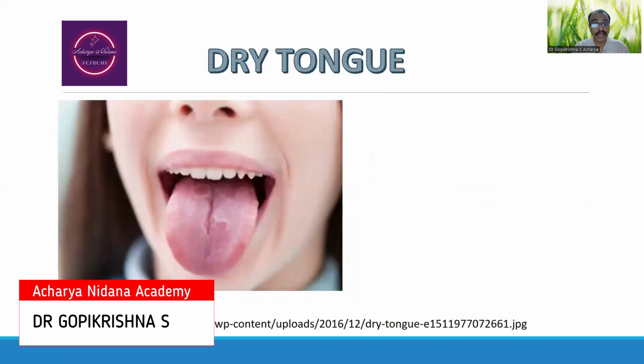This is considered to be dry tongue, specifically seen in persons who have dehydration, who have excessive loss of fluid, such as excessive sweating or excess diarrhea, or if the person is suffering from severe fever or hyperpyrexia or chronic fevers or pyrexia of unknown origin. In those situations, this may indicate the dryness of the tongue, dry tongue.